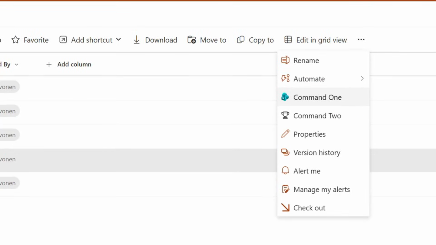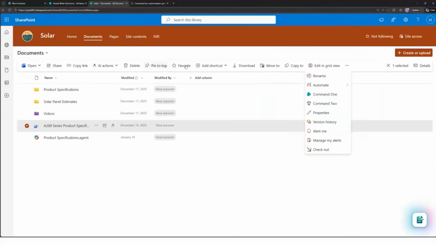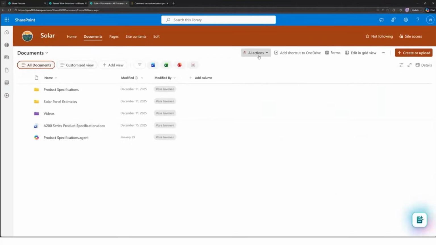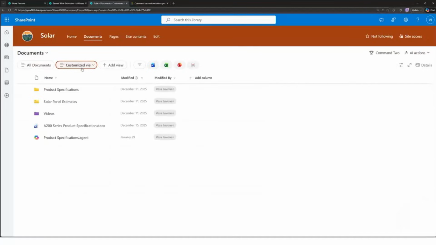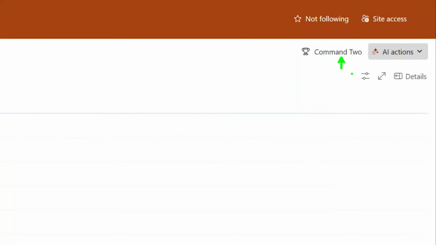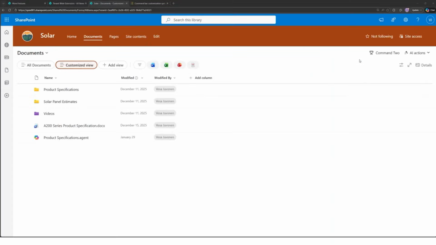But oh my God, those are hidden underneath that menu. That is not optimal. Can I get them visible directly in the toolbar and not hidden above these things? And the answer is yes, you can. Now, this is where it gets a bit tricky, because we're combining view formatting as in JSON and then the SPFx solution. But what we can do, and I've done it already in the customized view, is control the visibility of all of the buttons within this toolbar.